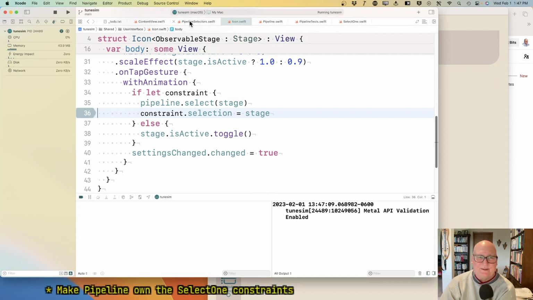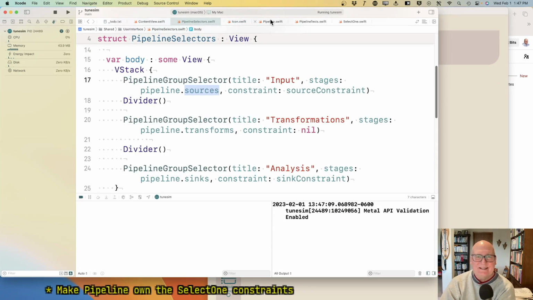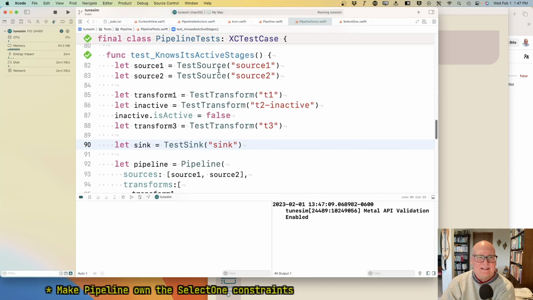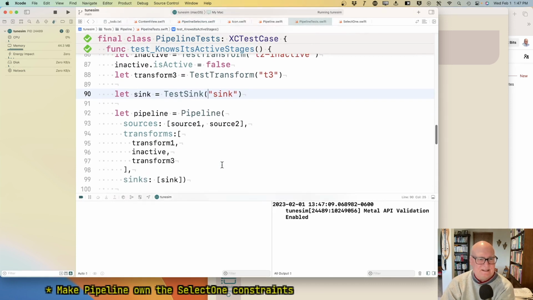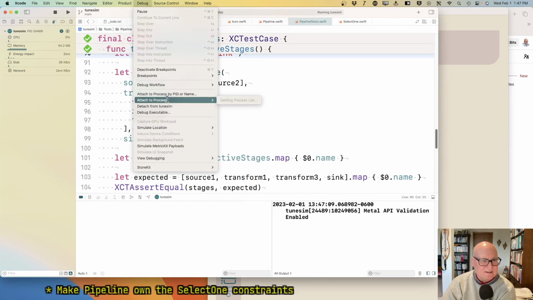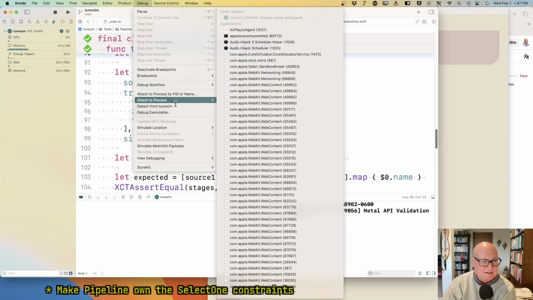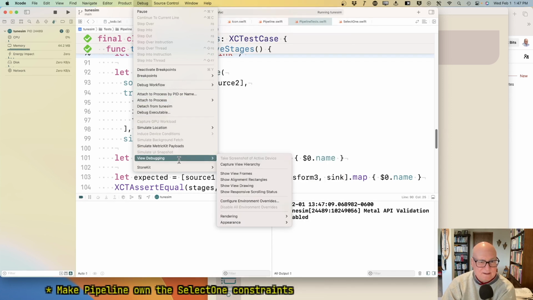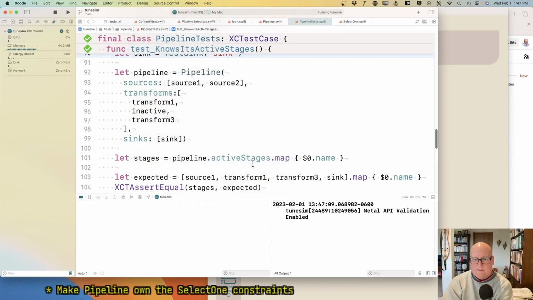I truly hate dealing with these issues. I don't have any visibility. Now maybe there's a view debugger. Do I? Capture view hierarchy, show view frames. What does that do?